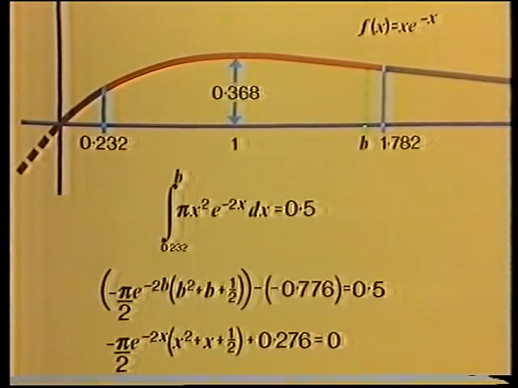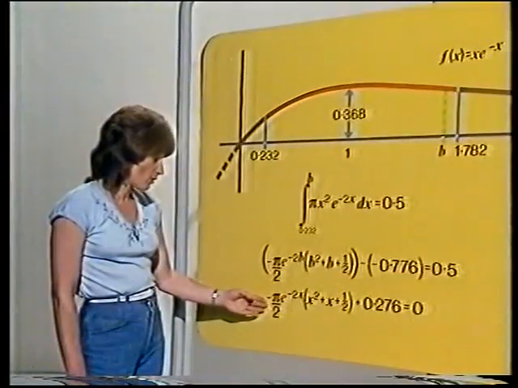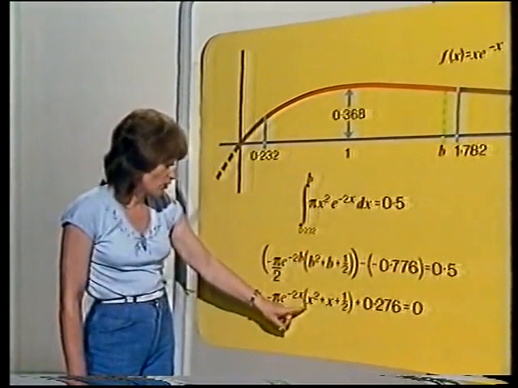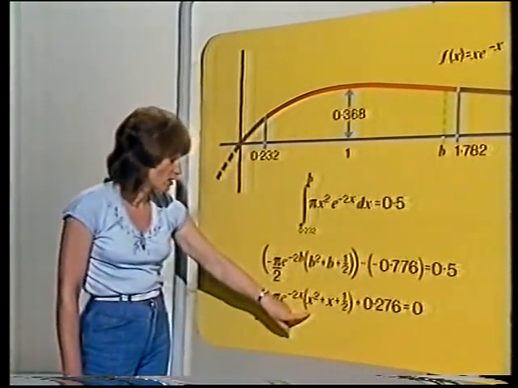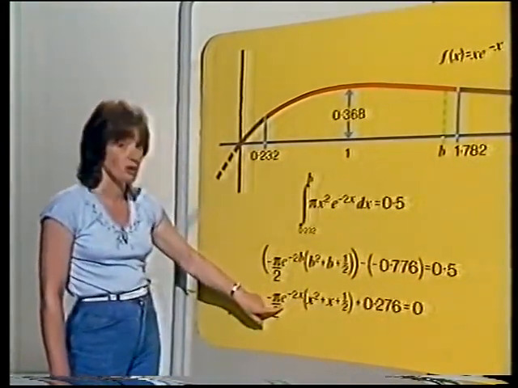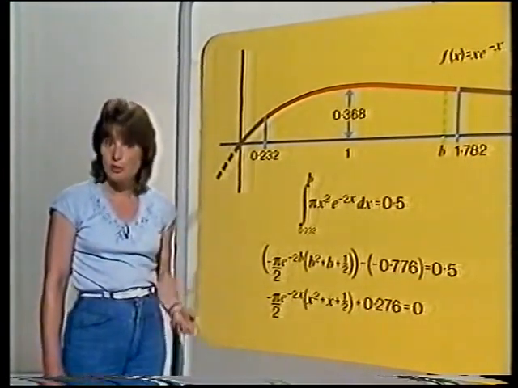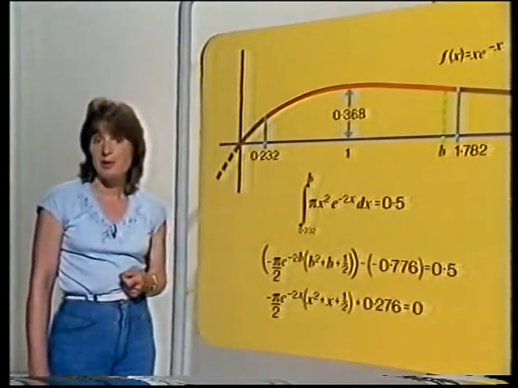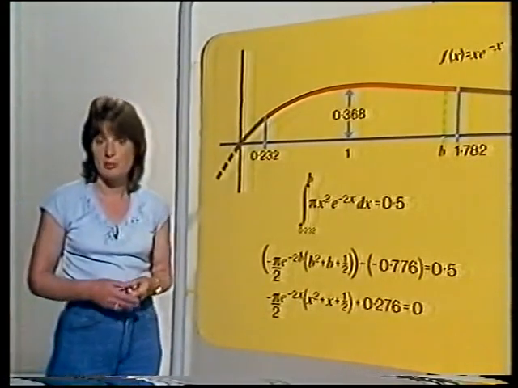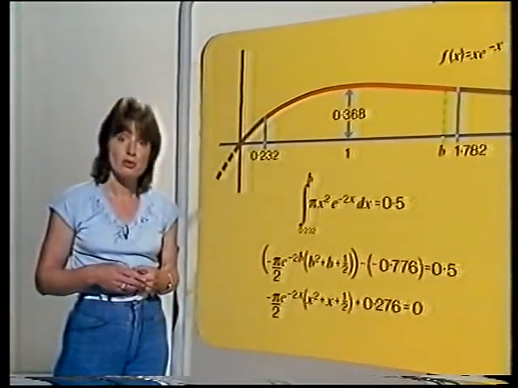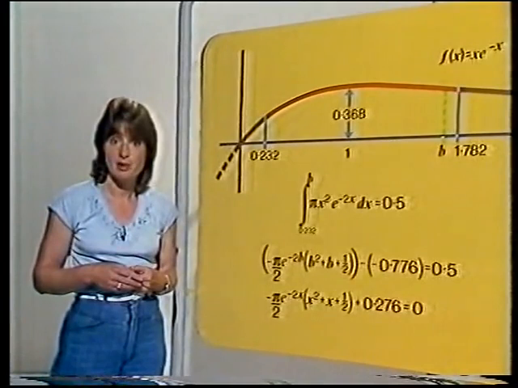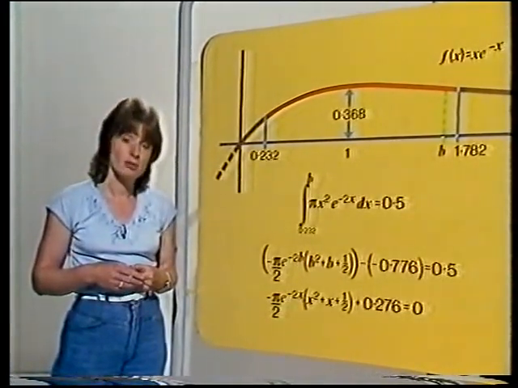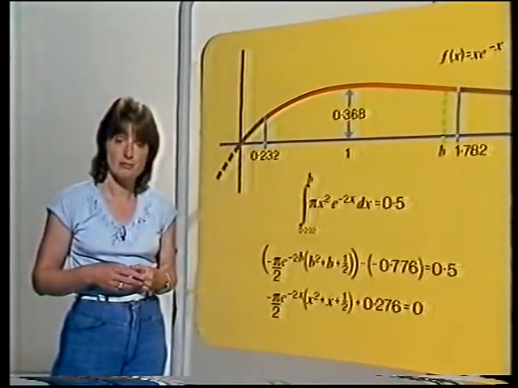To find where the mark is, all we have to do is to find a solution of this equation. It's rather a nasty looking one, but you'll see that there's a quadratic factor here multiplied by this exponential. And we can use Newton-Raphson again, provided we start off with a reasonable first approximation. We've asked you to do that after the program. And then you'll have the complete specification of the glass.